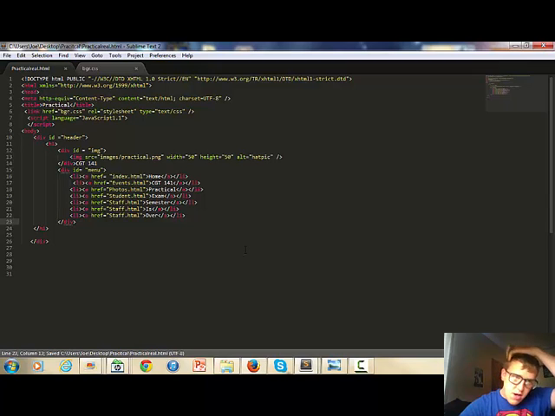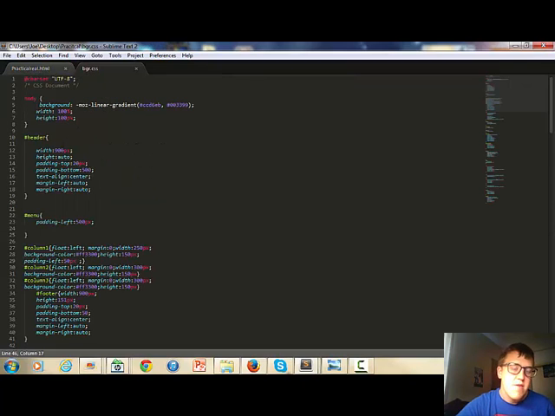Save that. Keep going, or we can look at the CSS for the header. Basically the whole body is 100% width. The background color is a gradient, fading, and I'm using the Mozilla-specific property because I'm going to use Firefox. Here are the two colors that I thought were close enough to the blue and grayish. The width is 100% and the height is 100 pixels.